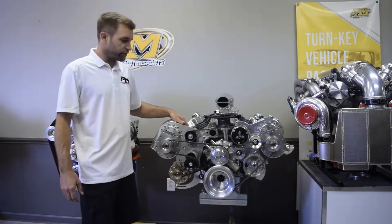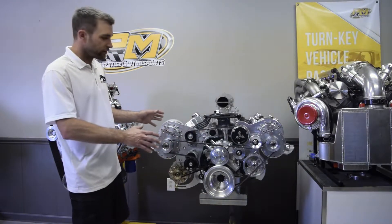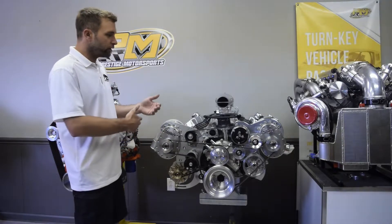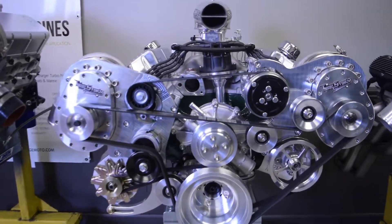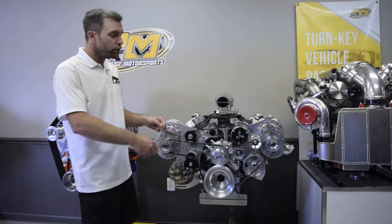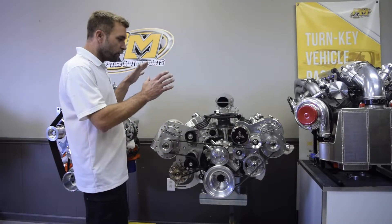The next one is Torquestorm superchargers — your centrifugal supercharger. This happens to be a twin package on a 427 small block Ford. These are more the stealthy type look if you want to keep everything under the hood, tightly tucked. These blowers aren't necessarily designed to make 2,000 horsepower; with two of them we expect to see in the 800 to 1,000 horsepower range with the twins. What's really nice is that it has the full accessory drive, so for the guy that wants quite a bit more go but all the accessories included — power steering, air conditioning — it's all there. These packages are offered with blow-through carburetors, or in this application, multi-point fuel injection and a throttle body with an air hat on top.